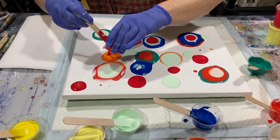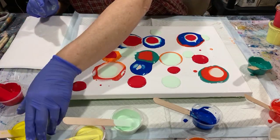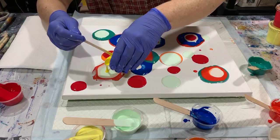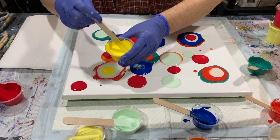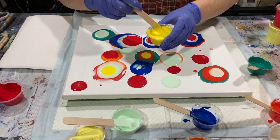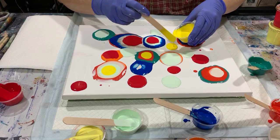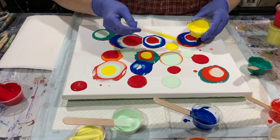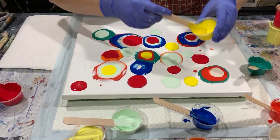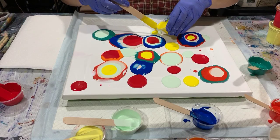I call it Puddle Pour Plus because when I'm finished, after tilting all the paint around on the canvas, if it looks good, that's fine, I'll be finished. But sometimes I like to run a skewer or these sticks that I use through the paint just to mix it up a little, give it a little bit different design.